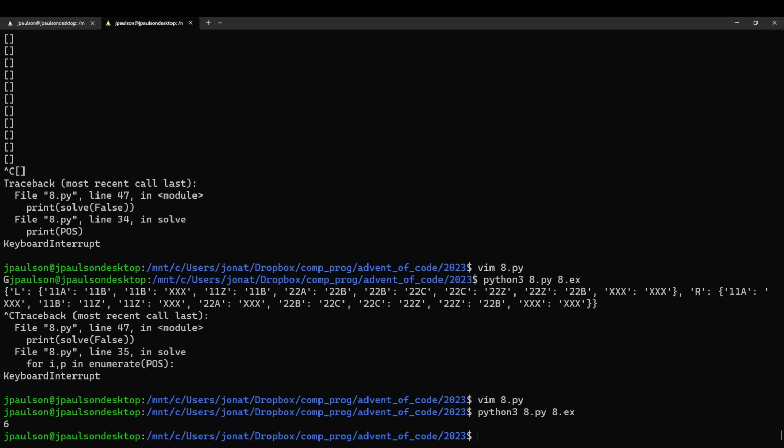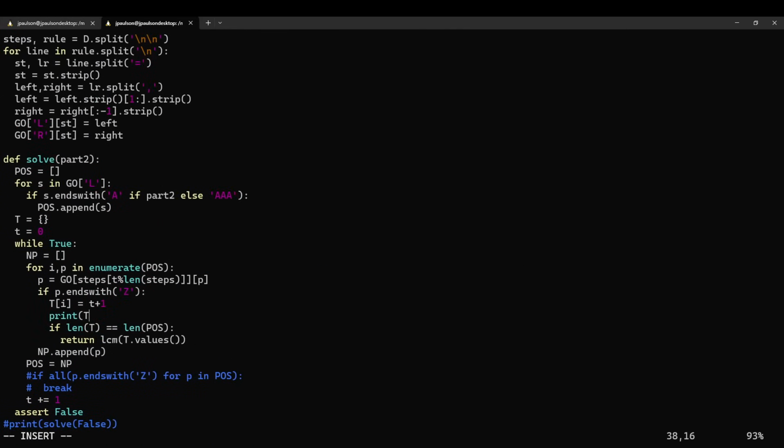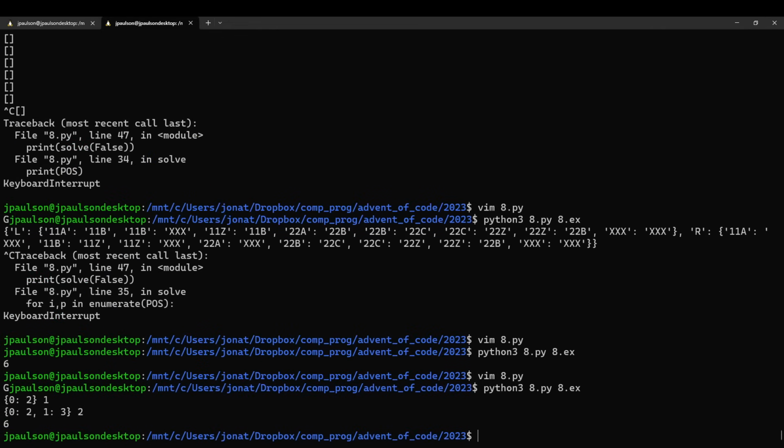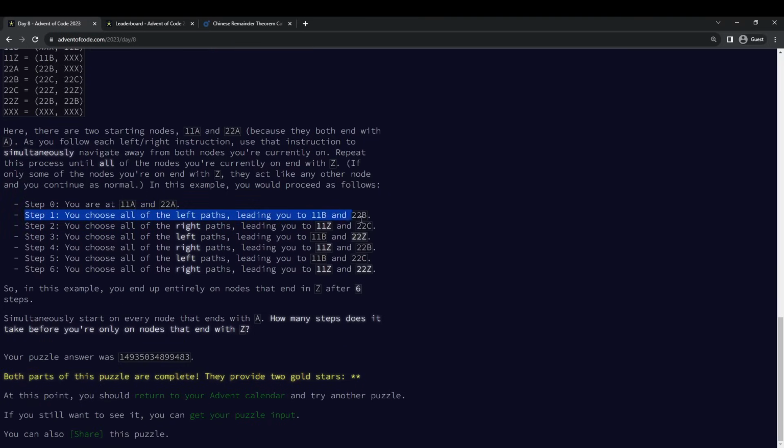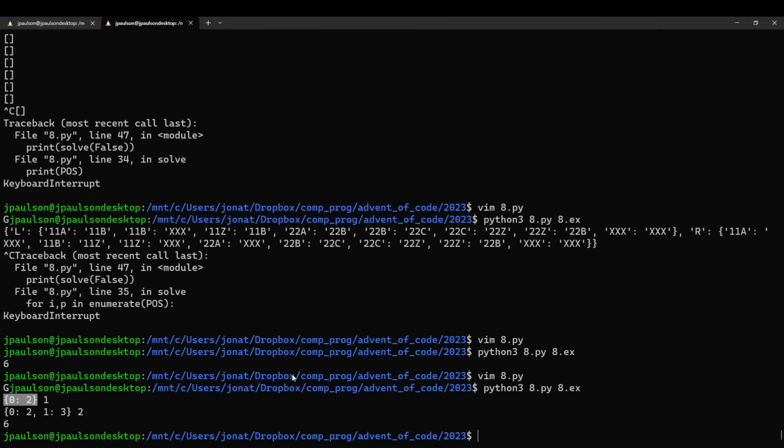This example doesn't have a part one. So after one step, this guy is at Z. Sure. I mean, what is actually happening here? I see. I guess my counting is just wrong. Fine. After two steps, he's at Z. Oh, it doesn't go back to A. It goes back to B. I see. Okay, so they're being as nice as possible.